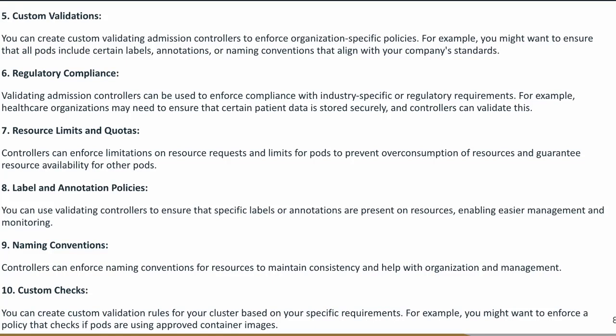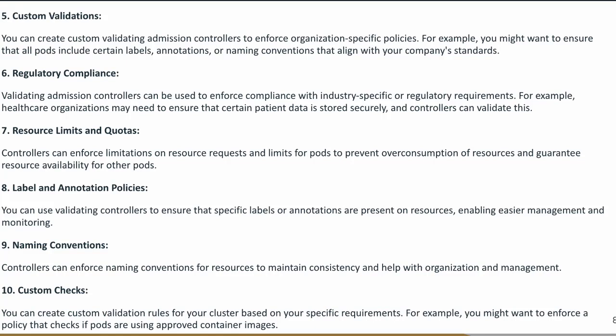Next is custom checks. You can create custom validation rules for your cluster based on your specific requirements. For example, you might want to enforce a policy to check if pods are using approved container images or not. Not only this, there are more policies and checks that you can introduce based on your requirement.